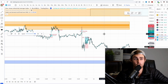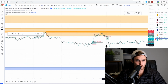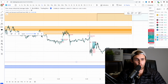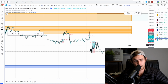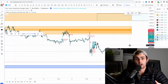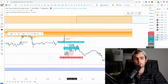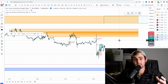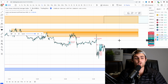And throughout backtesting this strategy for you guys in the last couple of minutes, I have so far taken 5 out of 5 profitable trades, which is a 100% win rate. But 5 trades is not really enough to determine a win rate for the strategy. I recommend doing about 200 to 300 trades to determine a good win rate. All of these trades were profitable, including the ones that were BE and partial set. And this is exactly how I trade on a day-to-day basis and how I took $190 to over $2,000 in my first week on that account.